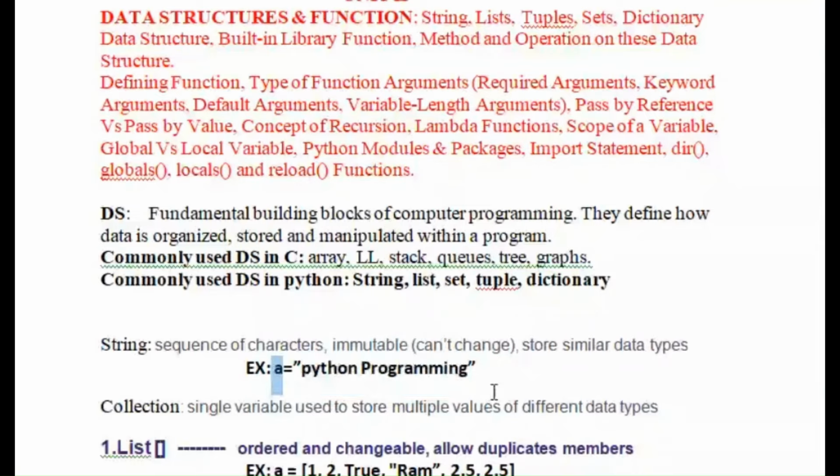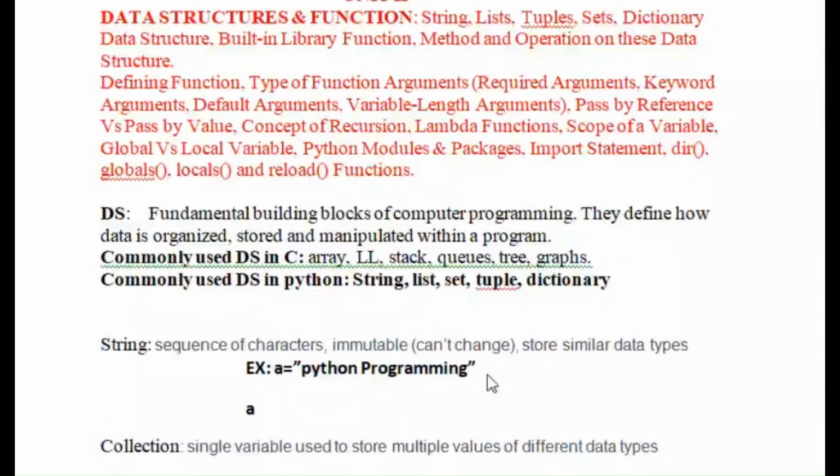For example, if I store a = 65, the value will be stored in a. But here it is a string data type. So I am using characters of strings instead of integers, numbers. Instead of numbers, I'm using characters, right? So characters are termed as similar data types. What I mean is similar data types.